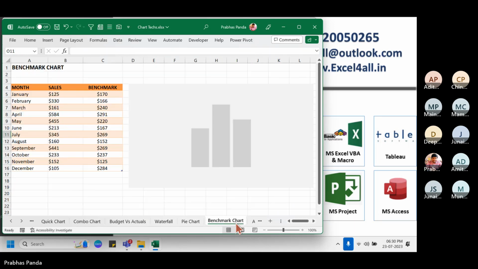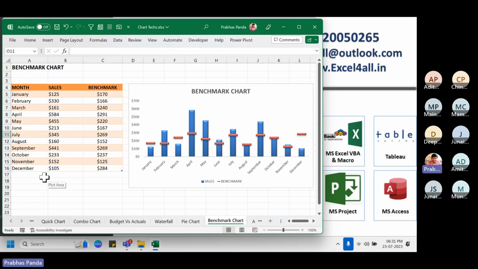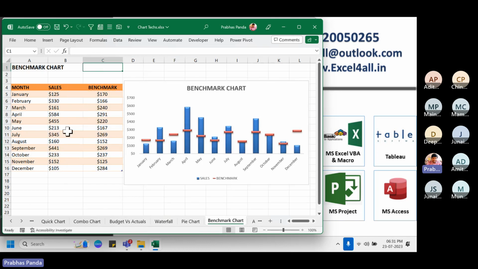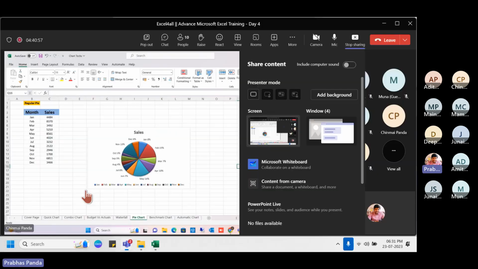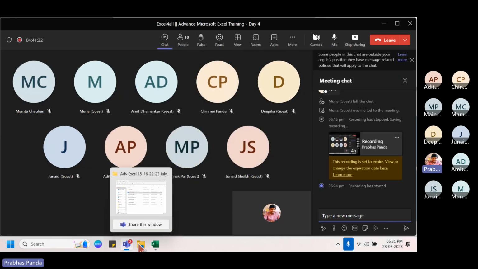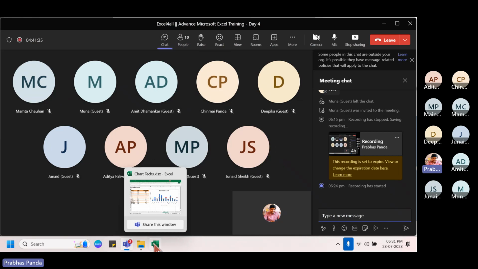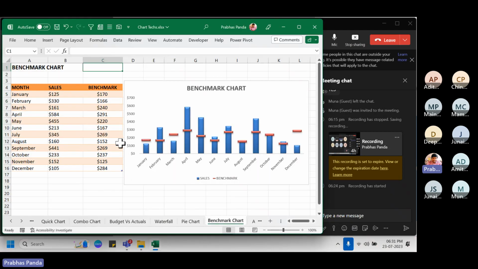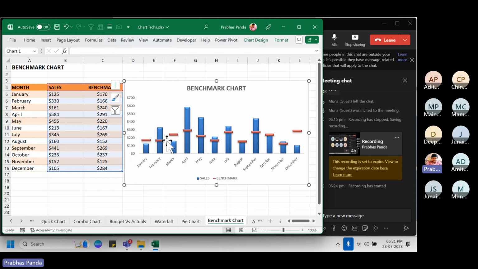Now, next, I'm going to show you another chart, but that is just for information. Sometimes you may come across it, but how to read it? Watch my screen, please. Nowadays, our American and European counterparts, whenever you see your data, they prefer to showcase this kind of chart called a benchmark chart. But there is no such benchmark chart in our chart family. This is a term coined by them, designed by them.